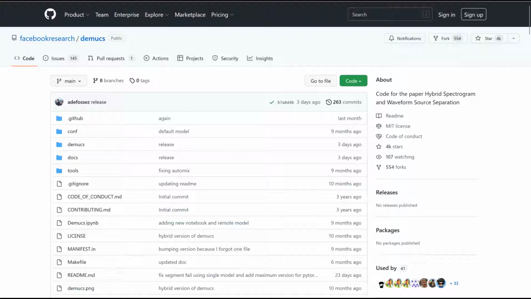So what you're going to need to do is go to the link that I've included in the description. It's basically a GitHub page, github.com/Facebook-research/Demucs, DEMUCS. As I say, I'll put the link in there. You can see it here. So a couple of things you're going to need to do first is make sure you are signed in to your Google Drive account, because you're going to upload the tracks to that. You don't have to, you can do it on the fly, but it's much quicker if you use your Google Drive.